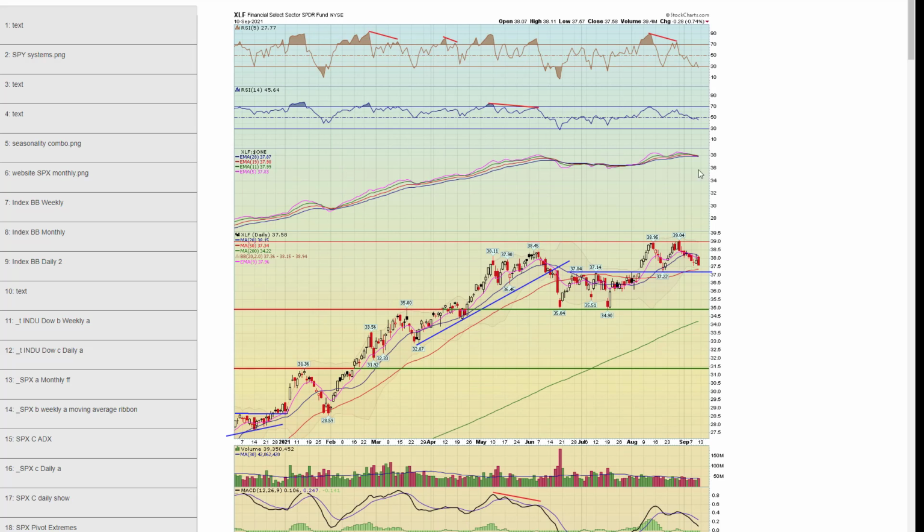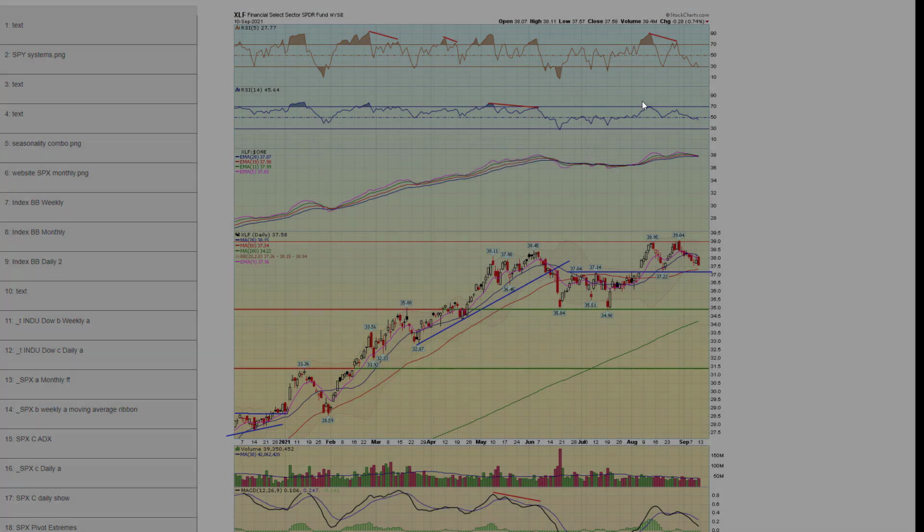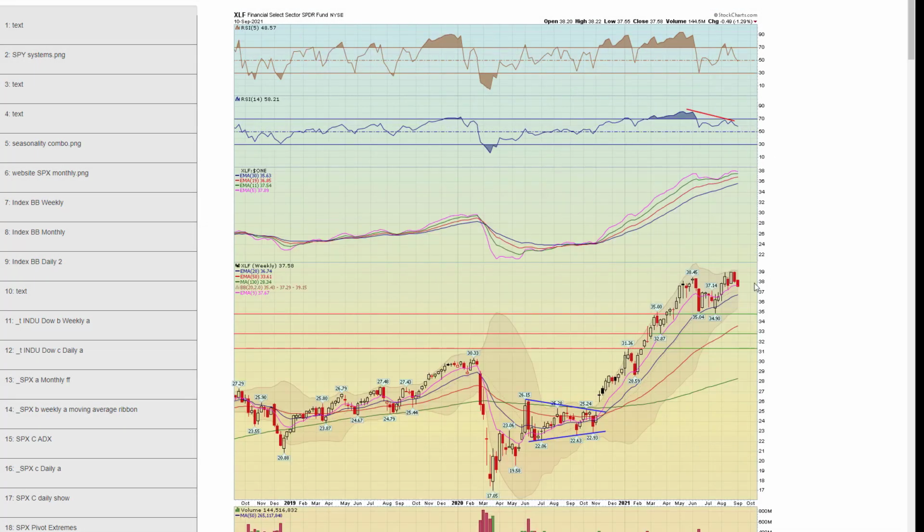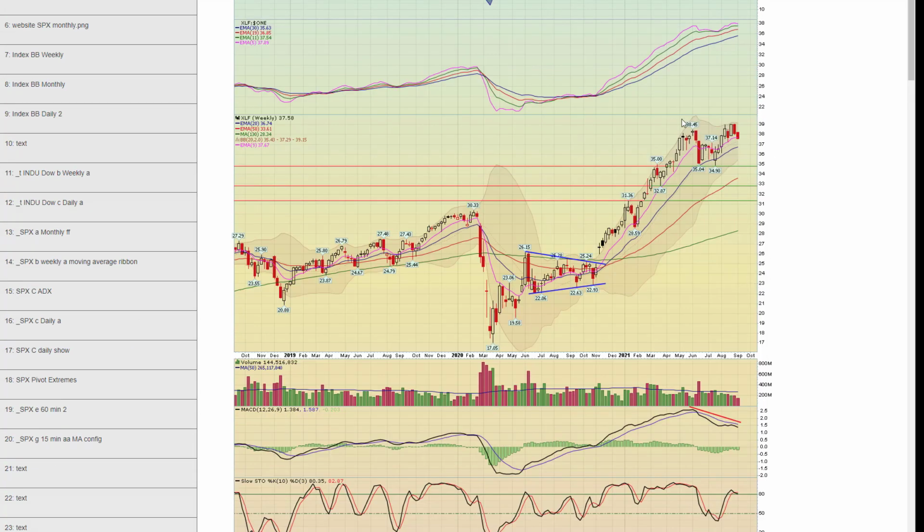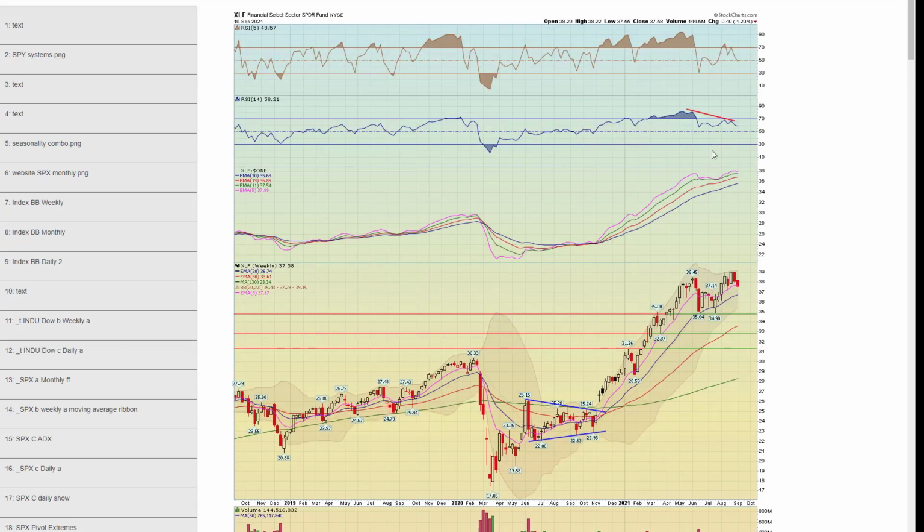Chart number 44, here's financials. They had this little double top back here, pulling back. You got a support here. We'll see if that can hold or not. 50-day moving average there as well. Next. Chart number 45, here's the weekly view. So a couple weeks ago, I commented that a new high could form a divergent high on the MACD, and so far that's a potential. These are your long-term supports, of course. Remember, this is a weekly chart.